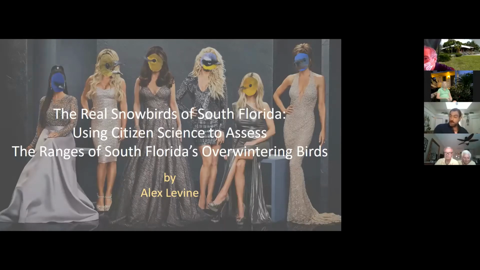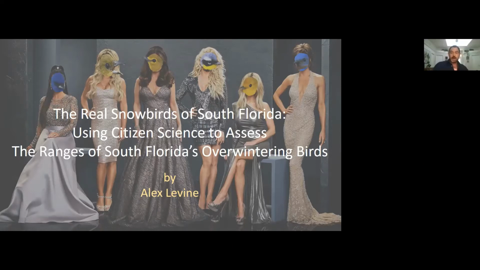So this is a version of my master's project. It was really prompted by an experience, or several experiences, that most birders have had, where you're out there exploring your environment, looking at birds, and you see a bird that is, quote unquote, not supposed to be here. You're looking at your field guide, you're looking at your range maps, and you're looking at this bird that is apparently outside of its range.